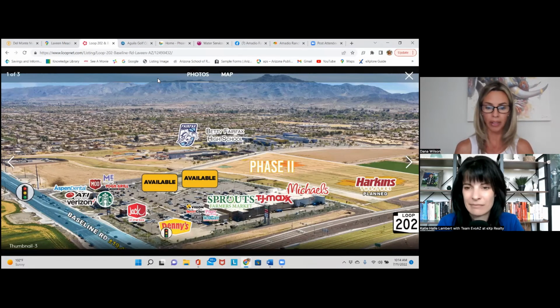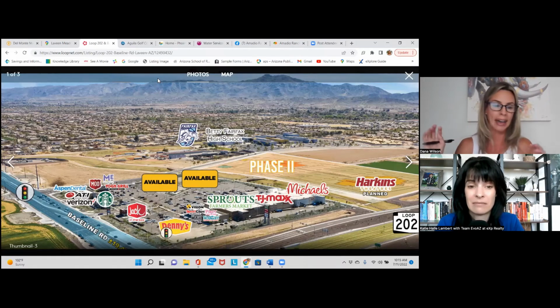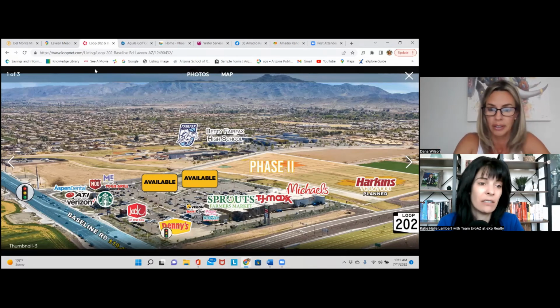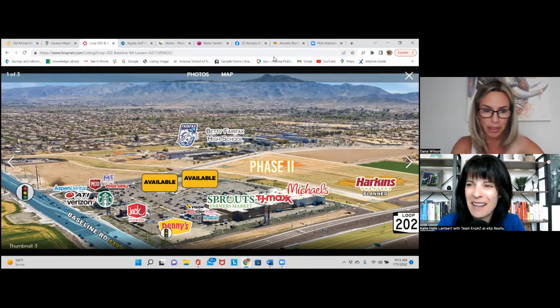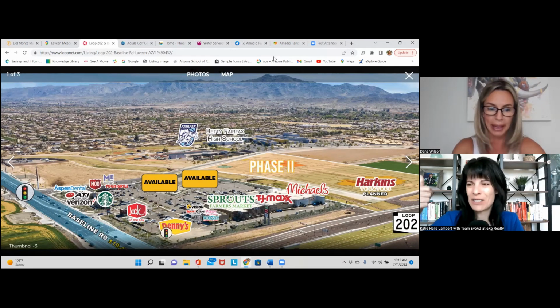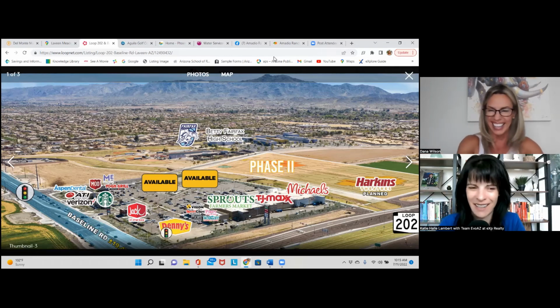And then there is all kinds of development going on. I wanted to spotlight shopping that's coming to this area right east of the 202 and Baseline. So you have Sprouts, EOS Fitness is coming there, Harkins Theater, Michaels, TJ Maxx. So again, this area is developing and it's developing quickly. Yeah, all the good stuff too. Look at that. You wouldn't even have to leave your corner. That's what I was thinking. I was like, I'll go to the gym, I'll go to Sprouts, I'll go shopping. Starbucks is there. And I'm on my way back home.